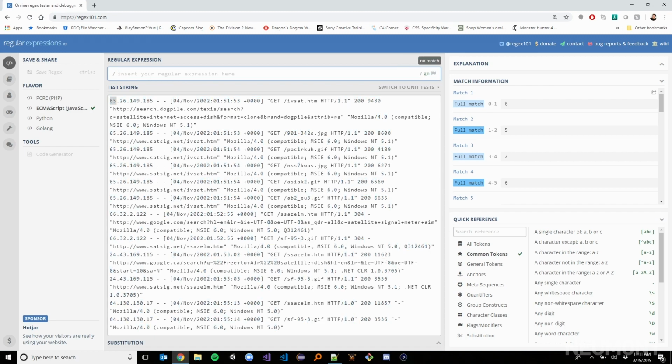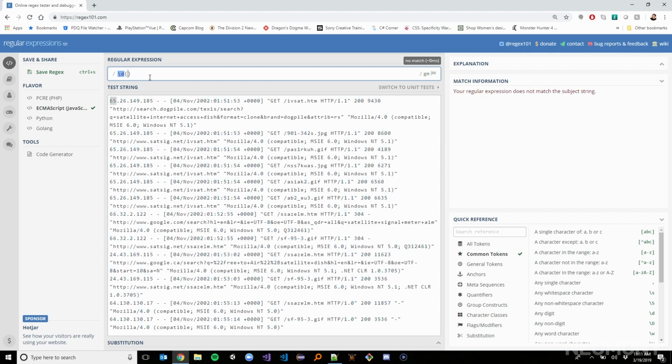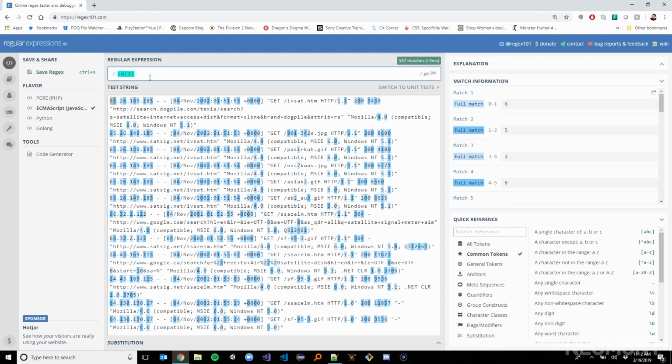So let's be real developers. Let's not use a range of 0 to 9. Instead, let's do any digit. And we want it 1, 2, or 3 times. So how do we do that? We use these curly braces to specify a number of repetitions, and then our minimum number of repetitions, comma, our maximum number of repetitions. Perfect.